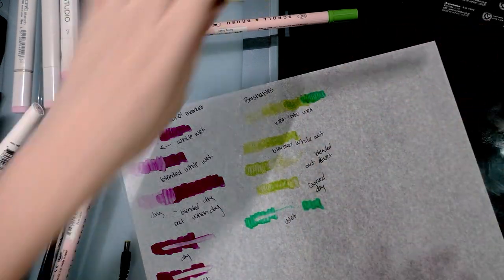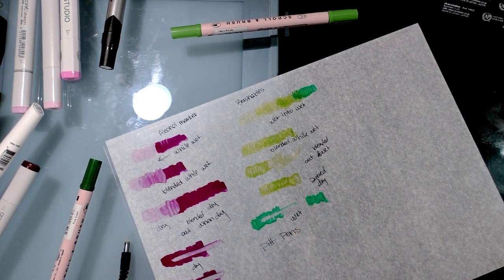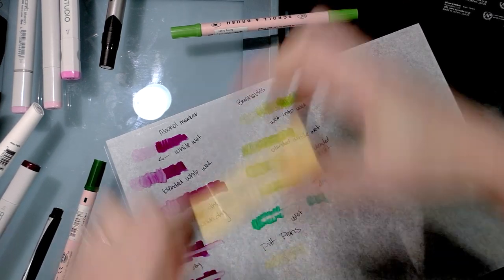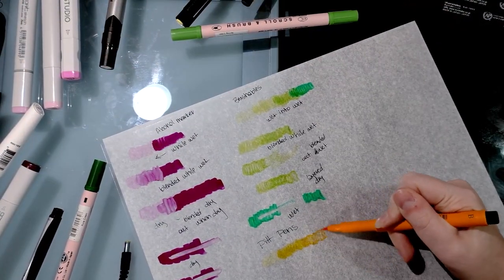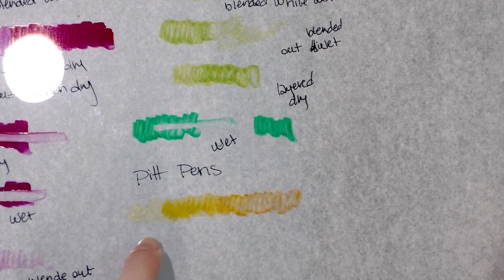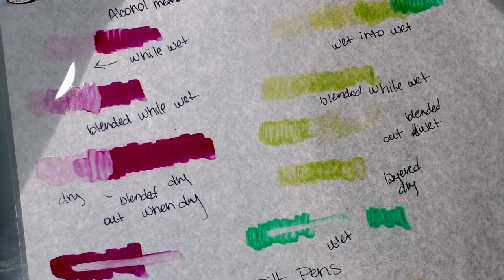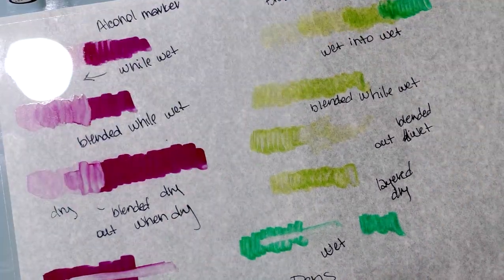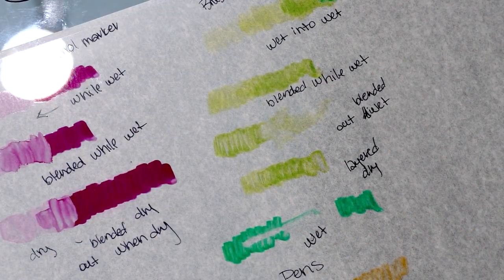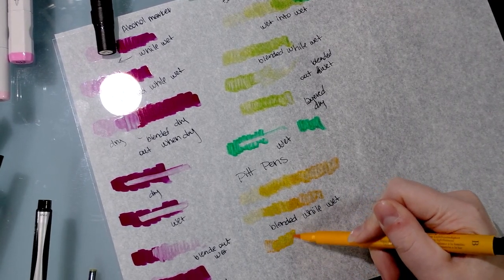Okay, so next thing I'm going to kind of test out are the pit pens. Those are another water-based marker that is permanent when dry. So we're going to do wet into wet first. And not all colors are created equal when it comes to putting down ink, because this yellow and this yellow did fine, but orange glaze 113 did not do so well. Now we'll try a little back and forth blending. And we'll try blend out. Oh, I should have grabbed the other one, because even though this one's darker and you can see it better, it doesn't do as good a job putting down ink.